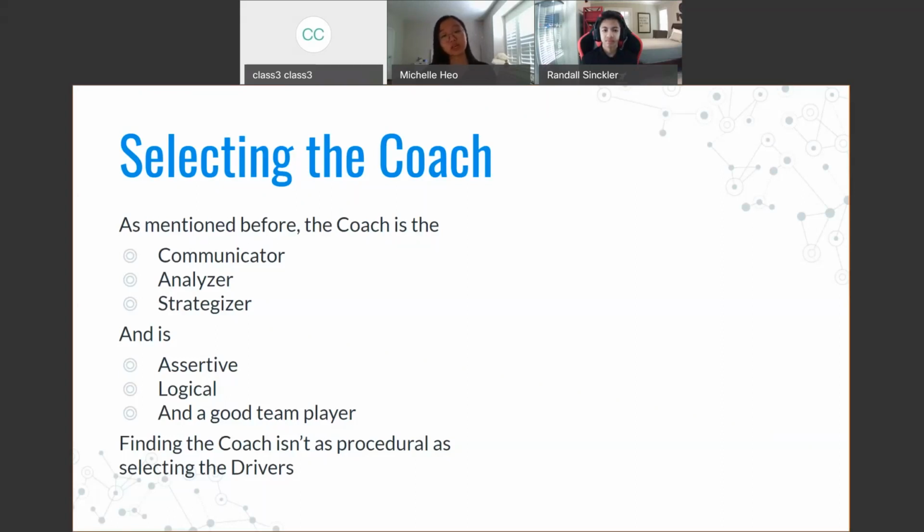Something to keep in mind is that if you're a coach and you're coaching an entirely new drive team, chances are they are nothing like your old one. Each drive team has different personalities, playing styles, and so forth. And so the coach has to readily accept change and still manage to find the best way to gain points in these different situations. Unlike the drivers, finding a coach doesn't involve skill-based tests, and so we have a few different steps in terms of selecting the coach.